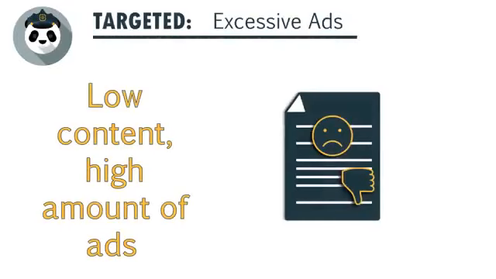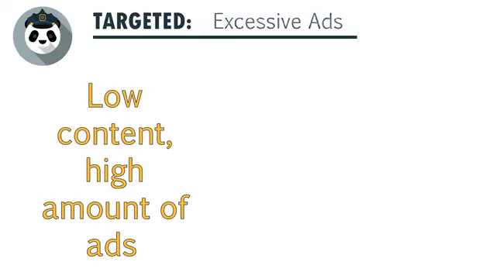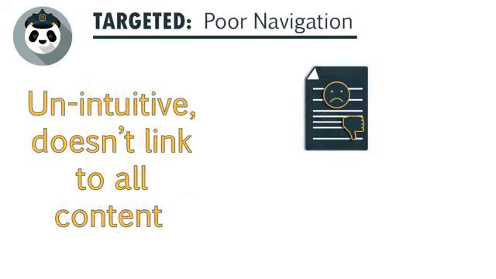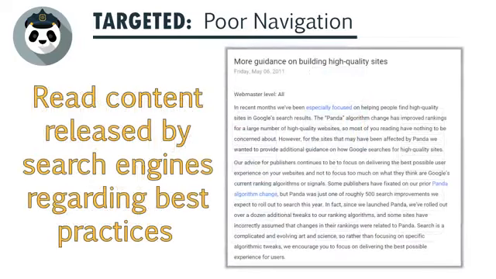Additional things that may trigger a Panda penalty are excessive amounts of ads on the site. If you have a page with very little content that is surrounded in advertisements, that isn't providing a lot of value to the user, and the page will not rank well. This would be considered a thin page. Google will also look at things like your site navigation, whether or not the navigation is intuitive, and if it links to all of your content. So you really want to make sure you are providing a good user experience for your users. Google has published a post on their official blog that provides some guidance on what you can do to build high-quality sites. I recommend reading the post at the link provided.